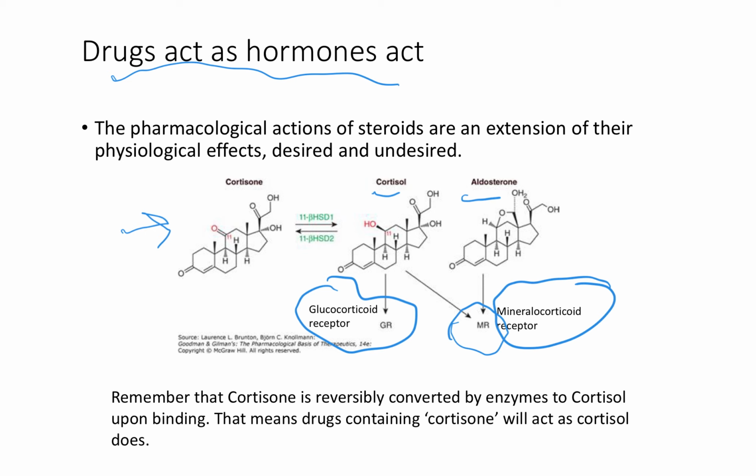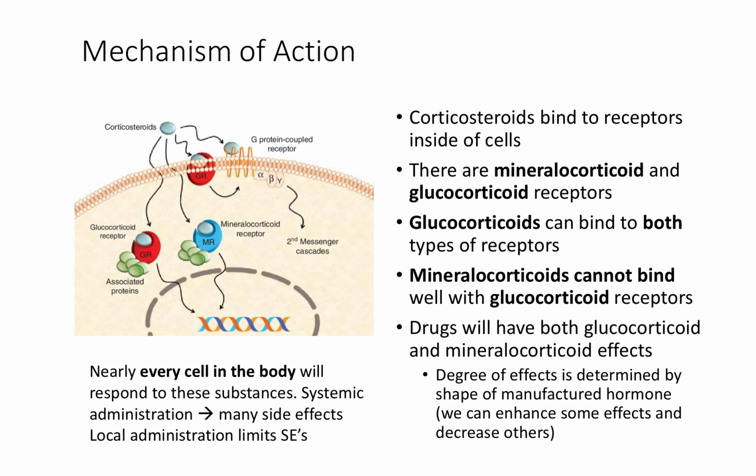When you give medications, some of them are going to have both glucocorticoid and mineralocorticoid activity. So if we keep in mind that we always want to keep low the amount of medication that somebody is on, we can maximize the benefit by choosing the right med by its mechanism of action. Here's a little look at what the mechanism of action is. We have our corticosteroid substance binding to its receptor subtypes. So we'll keep an eye here. Most glucocorticoid receptors and mineralocorticoid receptors are within the cell, in the cytoplasm.